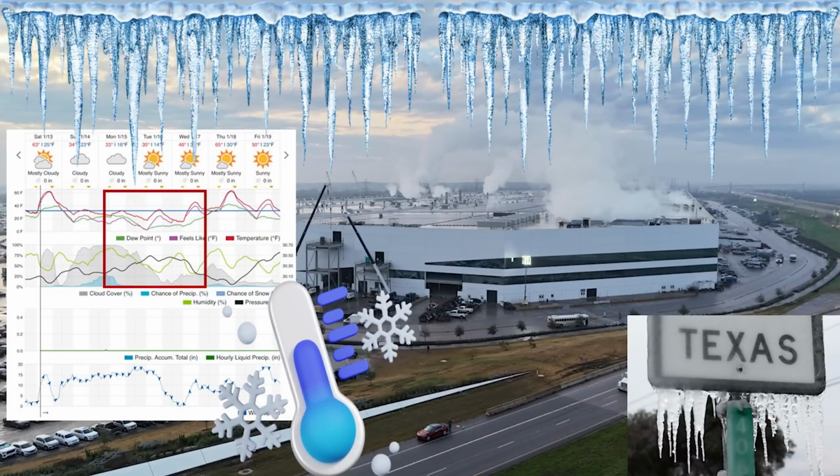It's been a few days since I've had a chance to fly Giga-Texas. We've had very cold weather, freezing rain, high winds. It is that time of year around Giga-Texas, so it's kind of par for the course. Hopefully we only have a few more weeks of this kind of weather before it improves.